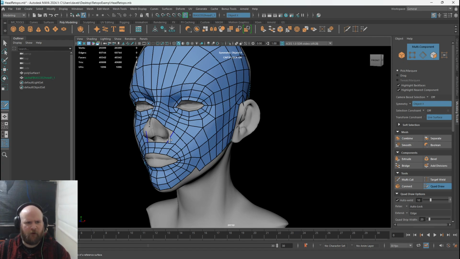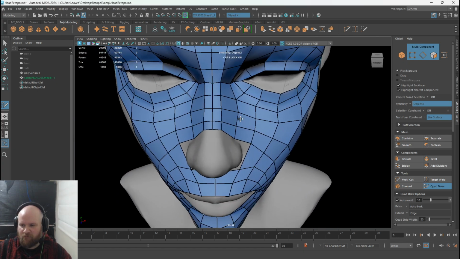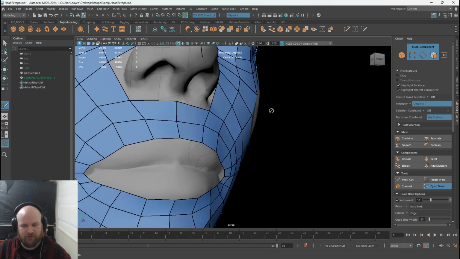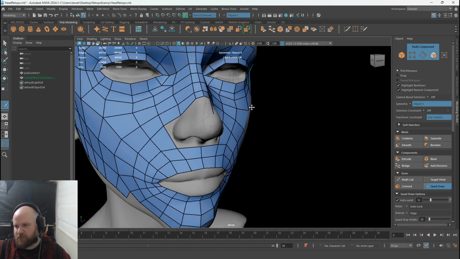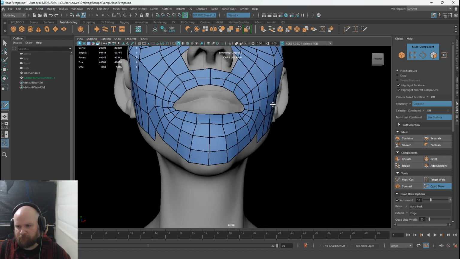I'm still probably going to be adding more edges in there anyway, so I'm just going to have to be aware of that. I don't want to chase just fixing that just yet, because I might end up having a better way. But I've got to remind myself to rotate around my mesh more and look for those areas where the geometry really doesn't. My geometry there, my retopology, is flat, but that's quite a curvy area. That's a point right there where that star should really be. So I might need to add another edge going around my bandit mask. I don't know. We'll see. But just for now, I'm just going to leave it as is. Deal with it later on.